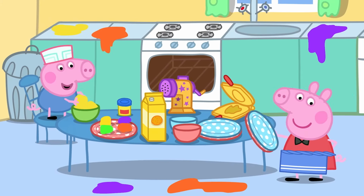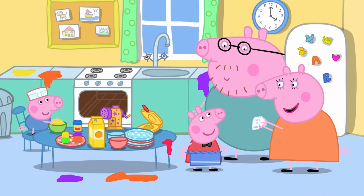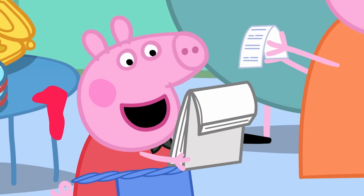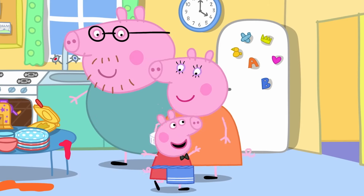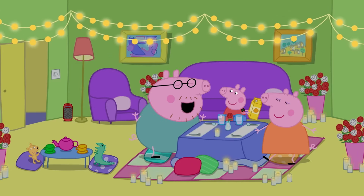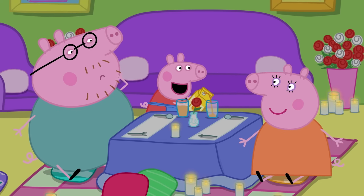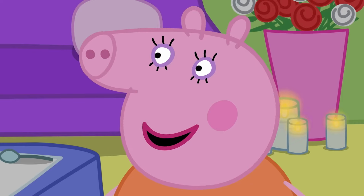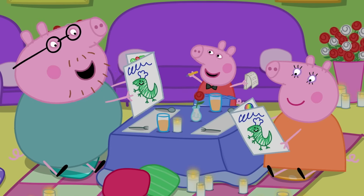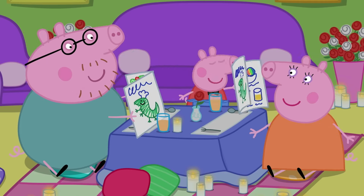Today, Peppa and George are running a restaurant. Hello, we have a reservation at the Lovely Dinosaur Restaurant. Oh, Mrs. Mummy and Mr. Daddy. Aha, you're late. This way, please. They are making a romantic meal for Mummy and Daddy. Have you come far? Well, very trafficy traffic today. Oh, the traffic was... Here's the menu. Wow, this looks tasty. I think I'll start with the salad. Oh, me too, please. Coming right up.